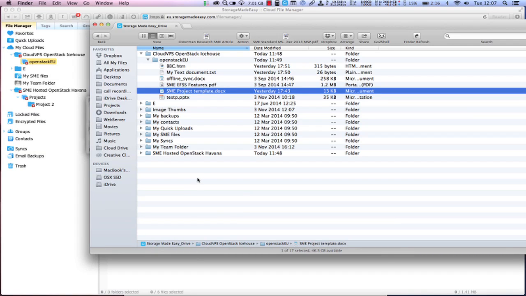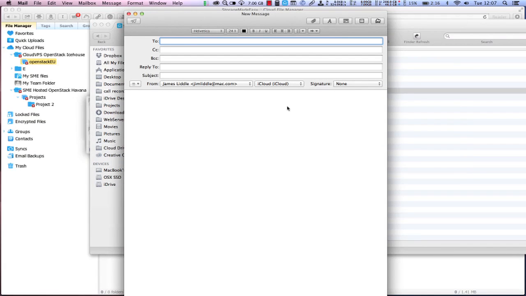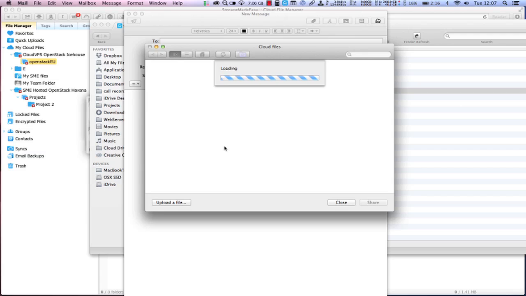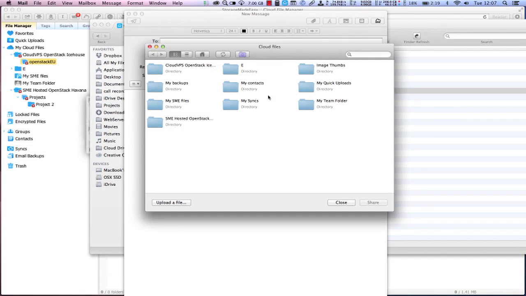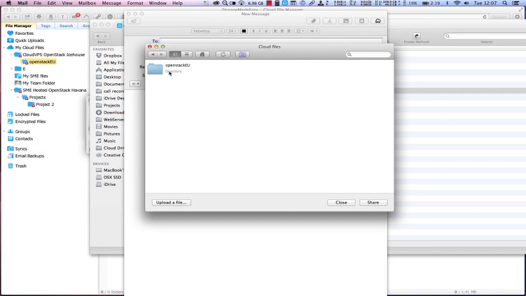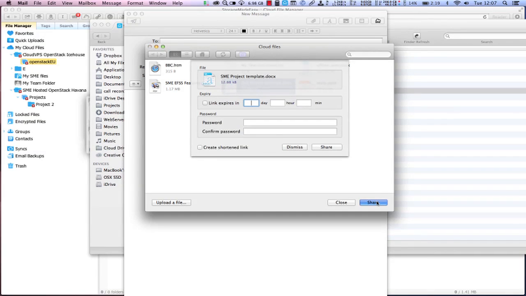SME also integrates directly into the Mac mail environment, so that when you create a new email, you're able to access your OpenStack files directly. As you can see here, this is our OpenStack instance, and if we drill down, we can choose to securely share a file link.